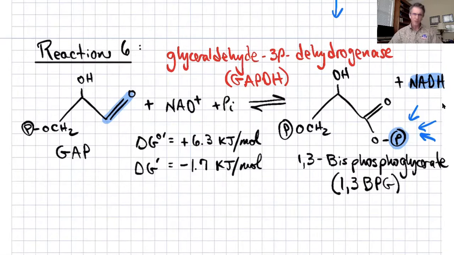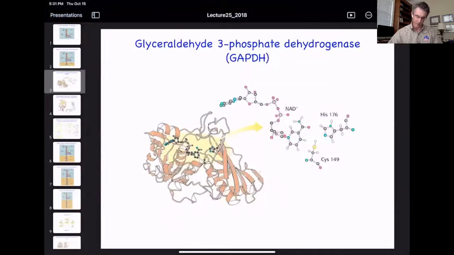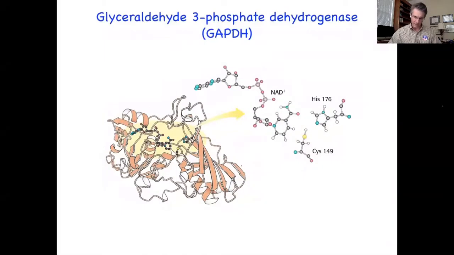Okay, so let's take a look at this enzyme, GAPDH, and some of the elements of how this enzyme works, right? It's kind of important. All right, so I'm going to skip on over. This is one of the isoforms of GAPDH. I can't remember if this is the bacterial one. Doesn't matter. They're very, very homologous, right? Here's the basic form of the enzyme. It's got a couple of lobes, right? We'll talk about this one here in a second. Two different lobes. Here's the active site of the enzyme.